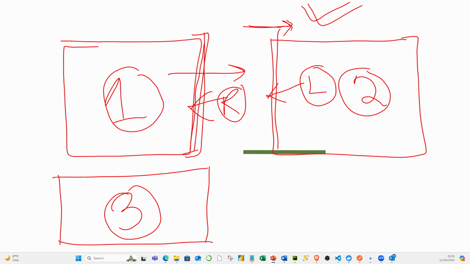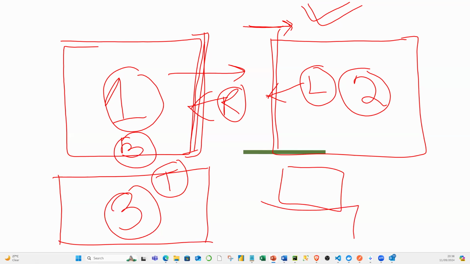You can detect collision if the bottom part of object 1 completely or partially overlaps with the top part of object 3. So it can sit directly on top of it like this. It can be this one is here and this one is here. That's a partial overlap.